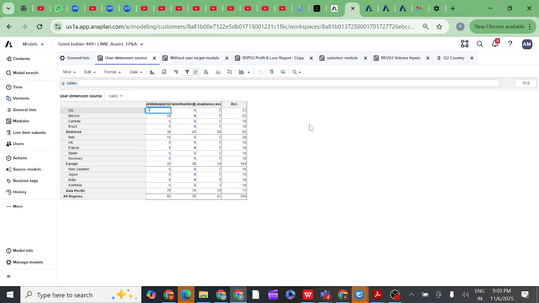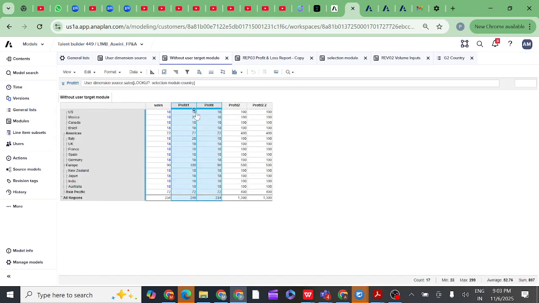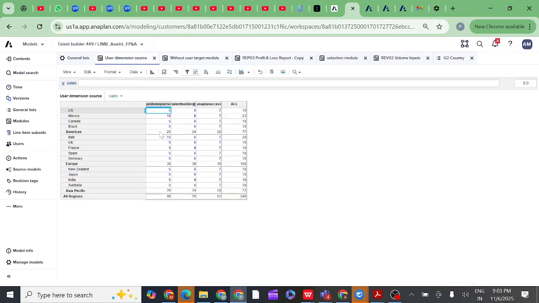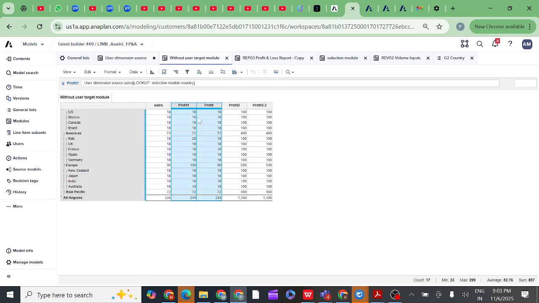If I make it 5 again, you can see I am still getting some difference, meaning I have changed some values at the bottom also. Here also we have 5, and here also what we kept earlier, 5, I hope.